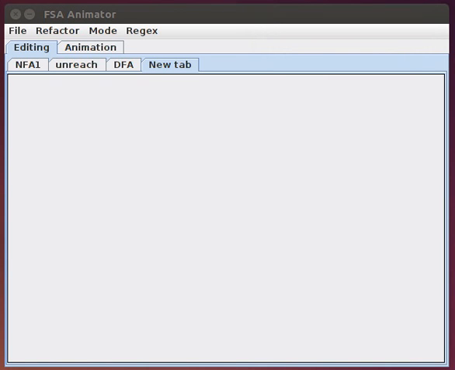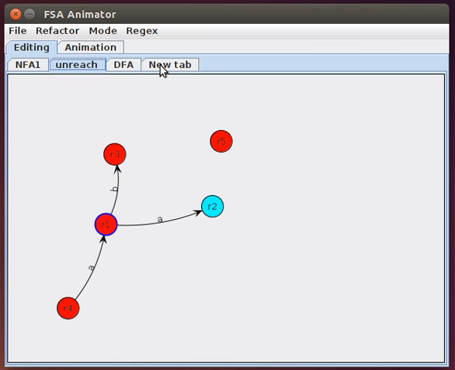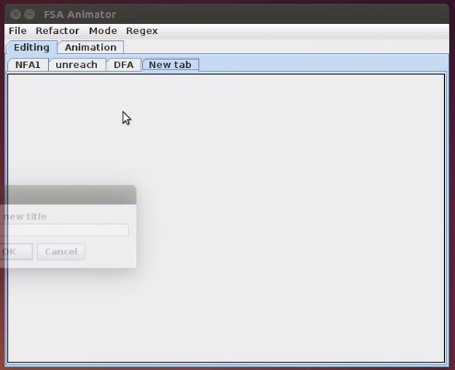Hello, this is a video made for the 4th year honors final project Animating Models of Computation by Arnas Gabrielius Slepikas. The application produced for this project is a finite state automata animator. It allows the users to create multiple automata at the same time, one automaton per tab. For convenience, these tabs can be renamed.